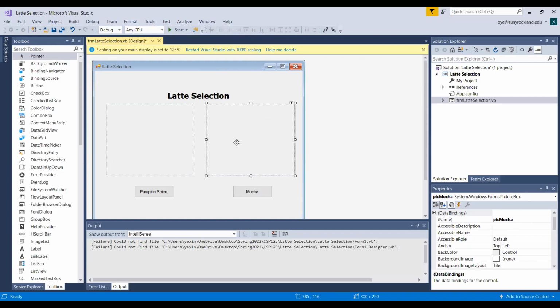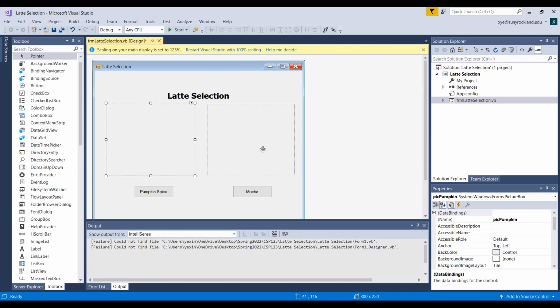If you want to adjust the distance between these two, you can select this and drag it. The book didn't tell you exactly what the size between these two images should be, so you can adjust based on whatever you like. But so far, I think what I have is fine.